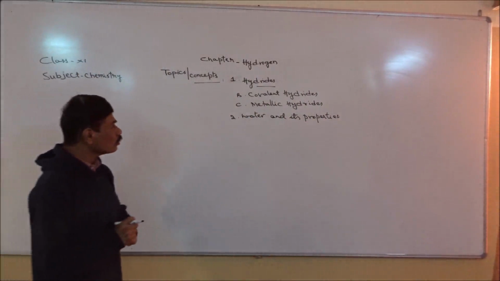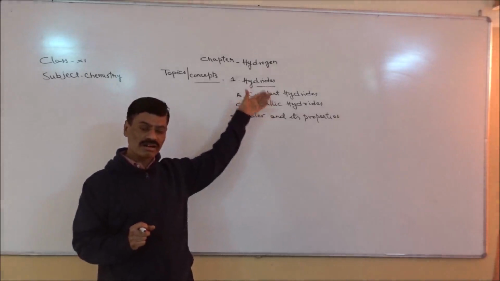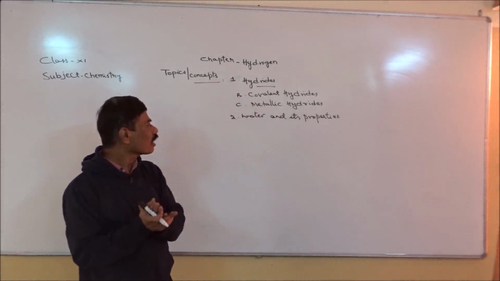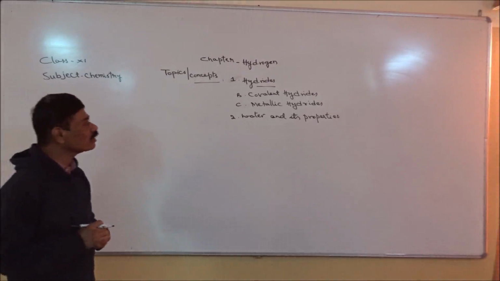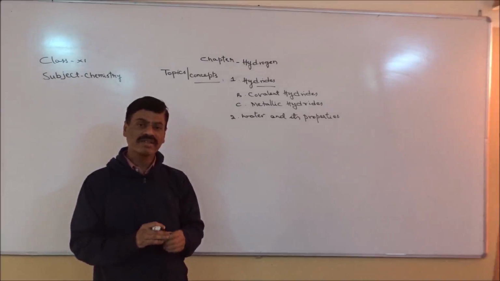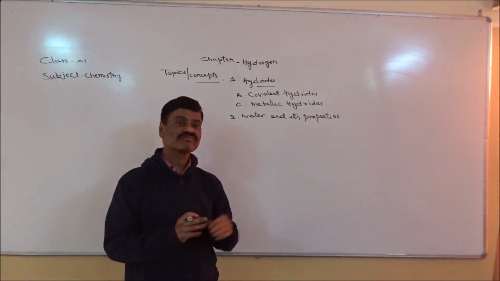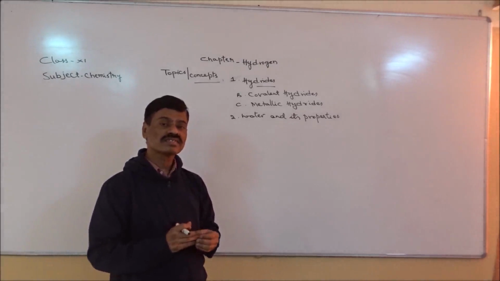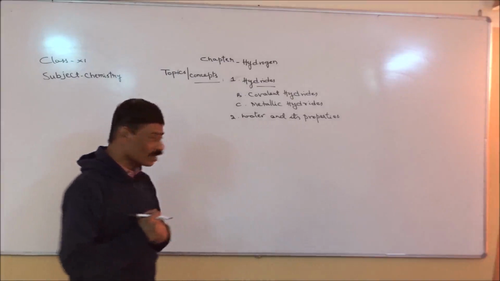Now, today's first type of hydride is covalent hydride. In the order of hydrides, this is the second one, and in this class, this is first hydride. Okay, that is covalent hydrides. So, hydrides means those compounds which are resulted when hydrogen combined with elements of specific groups, like first group, 13th group, 14th group, right? 16th group, 17th group, and so on. That and all we will see as and when concern concept comes.